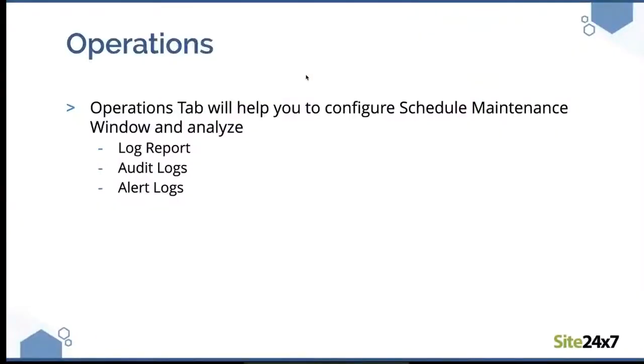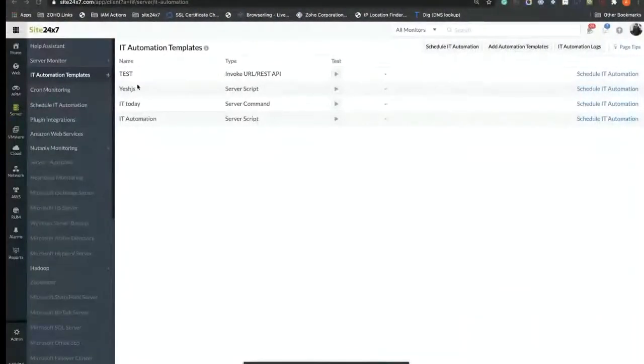And next we have operation. So in operation, what do we have? For example, every Sunday, for 1 hour, let's say there is a scheduled maintenance in your servers or in your environment, and in that moment you know that your server is going to be down, so of course there will be some alerts triggered. But as you know that, you don't want to get alerts during that specified time, right? So what you can do is configure a scheduled maintenance for every Sunday for 1 hour. Okay, so how do we do that?